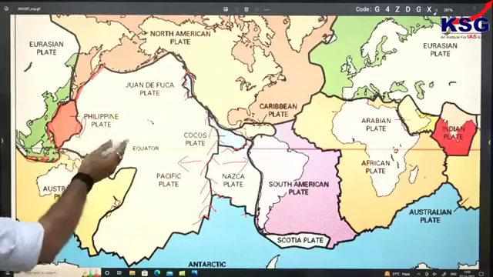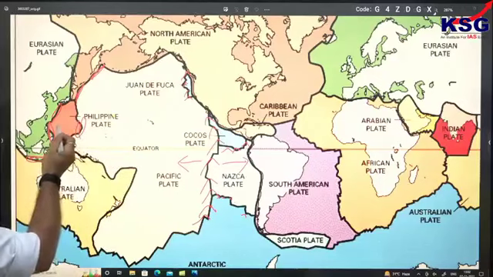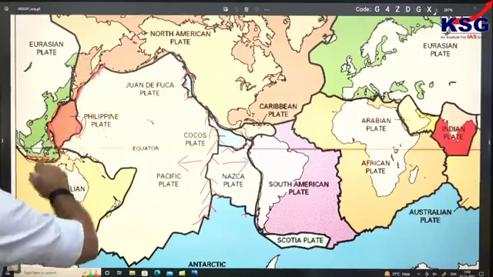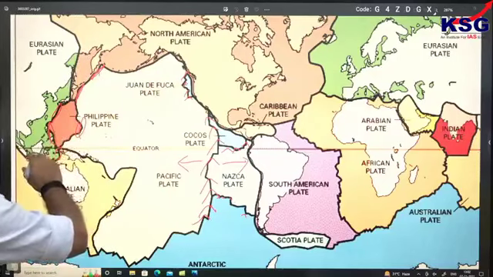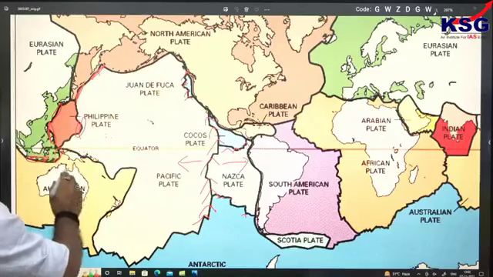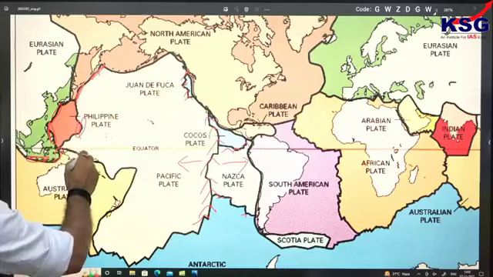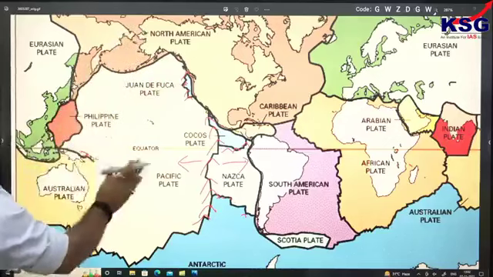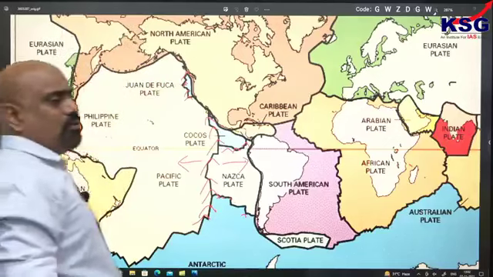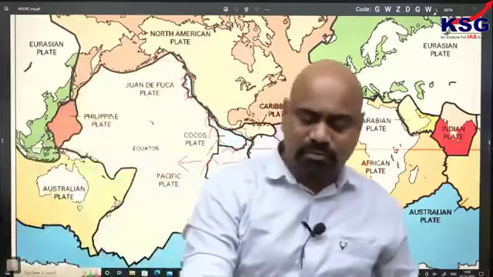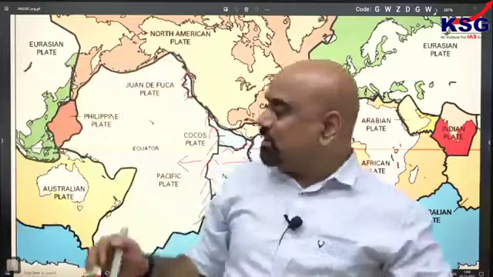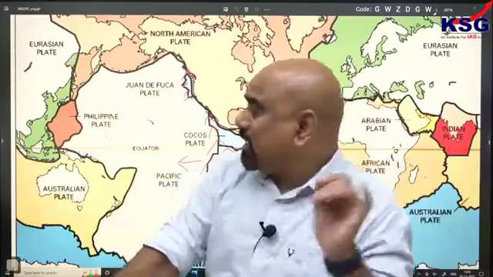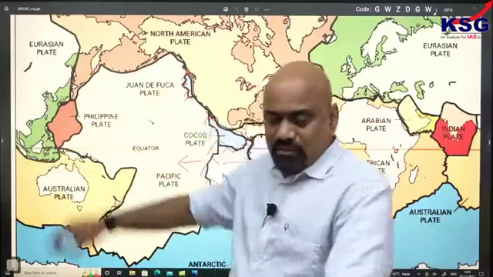You see the Philippines plate and the Pacific plate. The Philippines plate, and this side the Eurasian plate. This side you have the Australian plate or Indian plate, and here we have the Pacific plate. So this convergence leads to it. You will see in your atlas the arrow marks showing in which direction they are moving. So the formation is primarily because of convergence of oceanic and continental plates here. Look, sir.